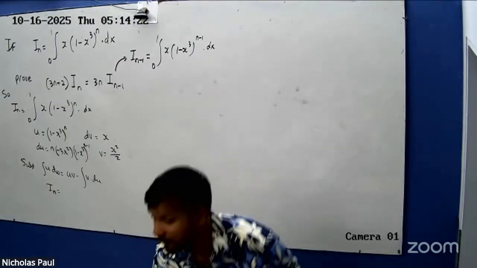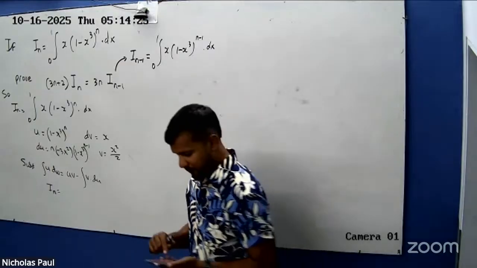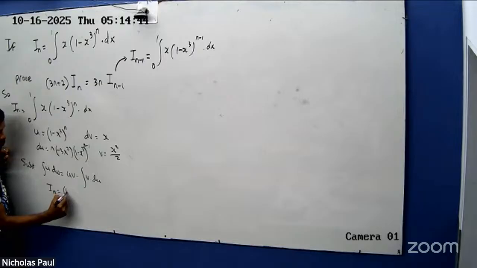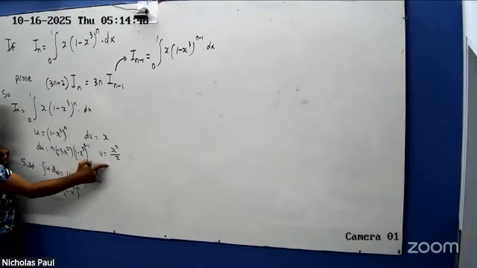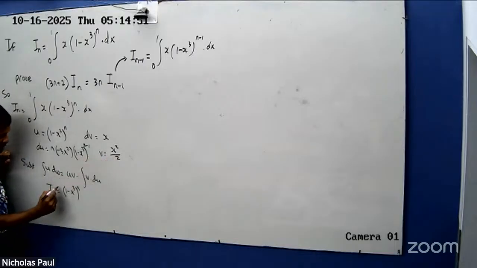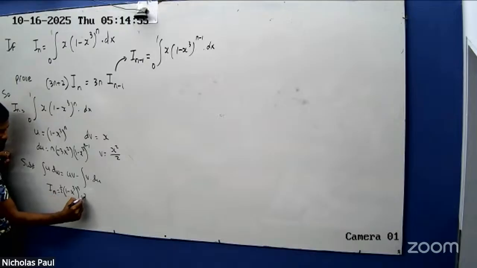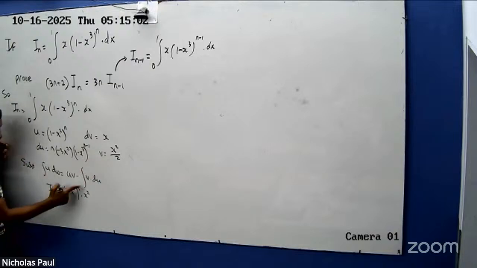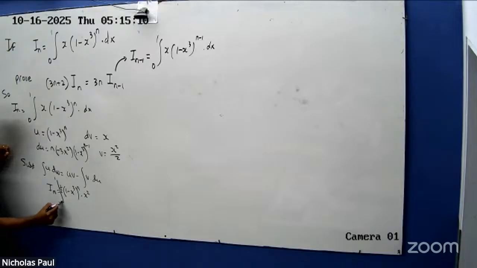Yes, Faith? Right. So you're multiplying what? You're multiplying u by v. So you're multiplying (1 - x³)^n by v. I just put in the half here and the x² here. I put the half in front and the x² here. But remember, it's a definite integral, so I put in a line here to remind me to substitute 1 and 0. That's okay? Substitute 1 and 0.